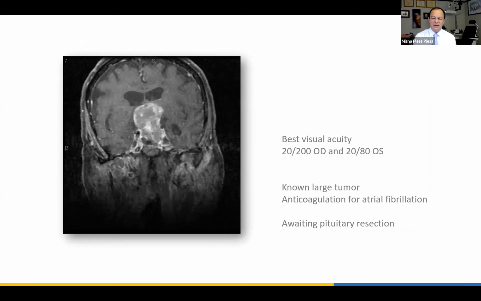Now, this is a patient who is awaiting pituitary resection, has a history of atrial fibrillation, is anticoagulated, and while awaiting pituitary tumor surgery, has a bleed inside the tumor leading to these acuities. Now, you wouldn't guess from the size of this ginormous tumor, where God knows where the chiasm is, somewhere between the tumor and the third ventricle, probably the lateral ventricles, that this visual acuity is real, but it was real. These are all cases from the clinical practice.